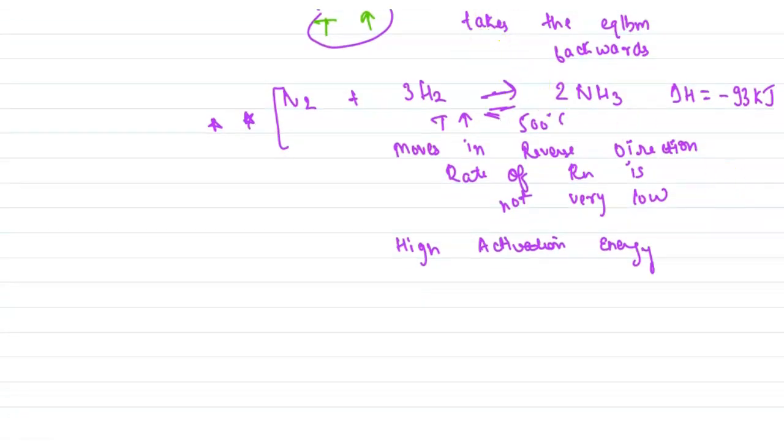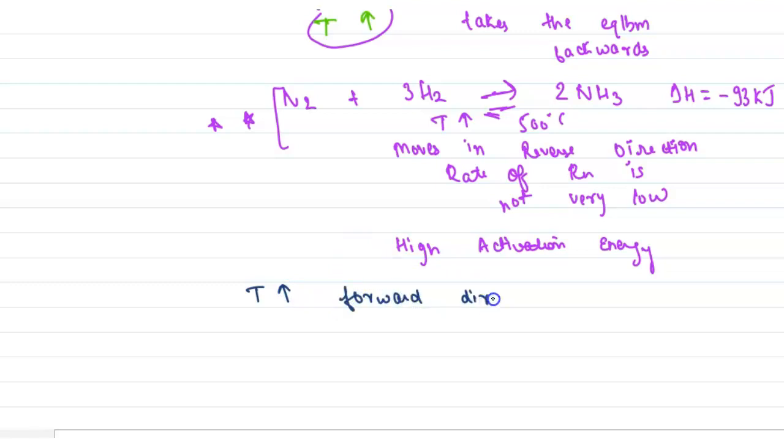So Le Chatelier principle basically tells us what will happen to the system whenever we change the conditions. I have talked about concentration of reactant, concentration of product, and even temperature. See, if I have told you about exothermic, you can tell about endothermic. Any endothermic reaction will move in the forward direction if you increase the temperature. Obviously, when exo and endo are opposite, their temperature effect will also be opposite. Temperature increase favors the forward direction for endothermic, while for exothermic, this will lead to backward movement.